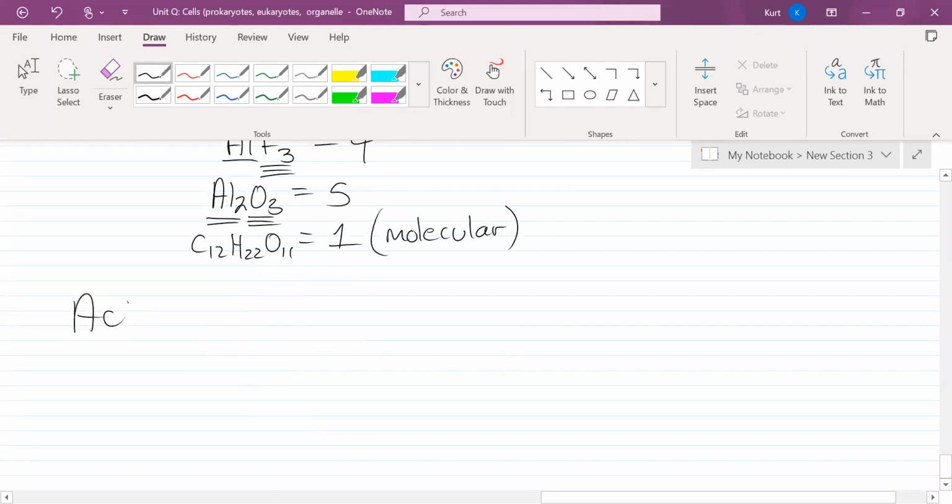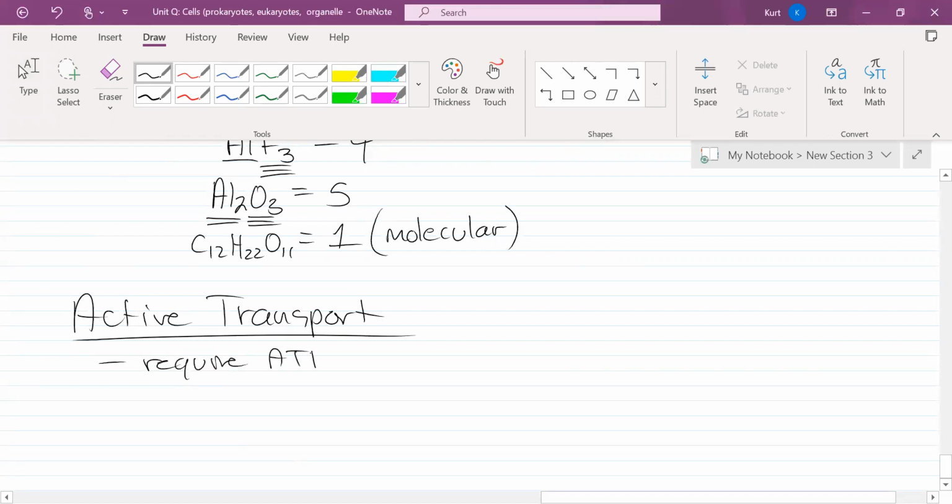All right, we're almost done. We have less than 2 minutes, so I'm going to try to hustle through this. Active transport. Does it require ATP? Yes. It does require ATP. It goes from low concentration to high concentration. So something that's a high concentration will be made even higher. It uses pumps in order to achieve this. You have to power a pump. ATP powers those pumps.